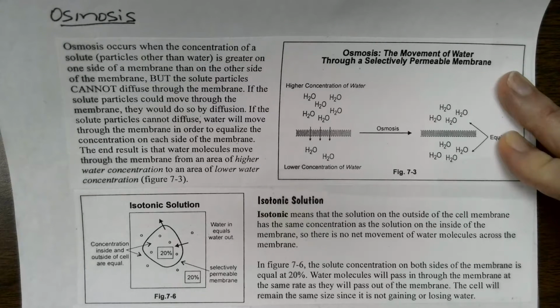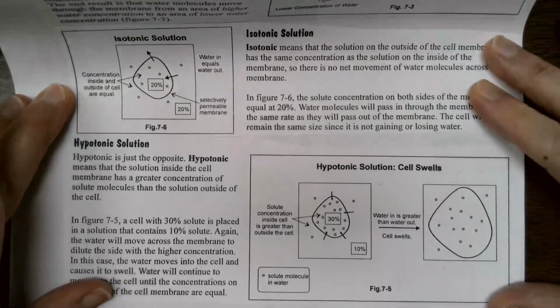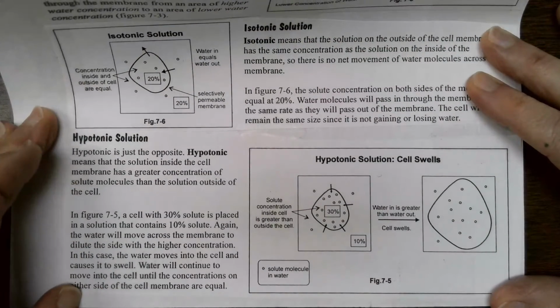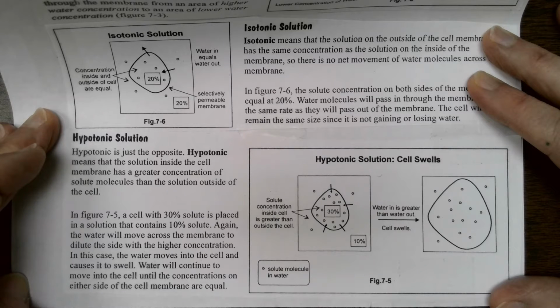Read that. And then from there, notice that with the hypotonic solution, in that situation, notice that inside the membrane, you've got a 30% solution, and outside the membrane on the diagram, so in the environment, you've got a 10% solution. So again, those dots are your solute, and then just imagine that there's no water. So this just looks different than what you had in your PowerPoint notes, okay? So notice water is going to move into the cell, the cell is going to get larger, pressure inside the cell is going to increase as well, okay? And in theory, the pressure could increase to the point that the cell bursts or lyses open.